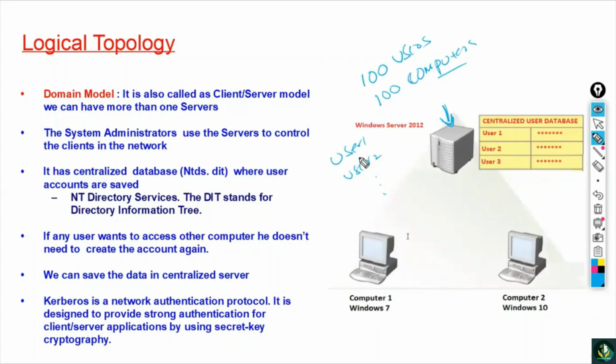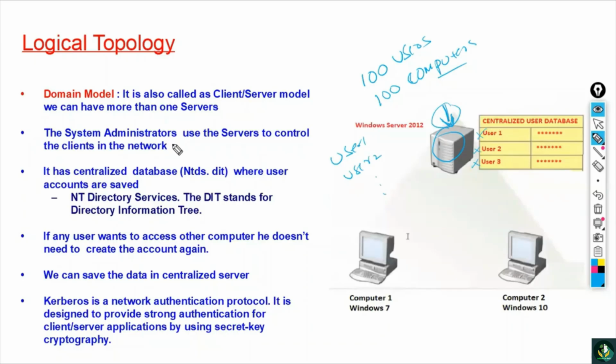After that, as we have discussed, all the users can access all the computers, and it will be authenticated by the server. If 10 users have resigned from your company, you will delete these 10 users on this server. And if 10 more employees have joined the organization, you will create 10 usernames and passwords on this server. You don't need to go to the clients. You can manage it centrally.